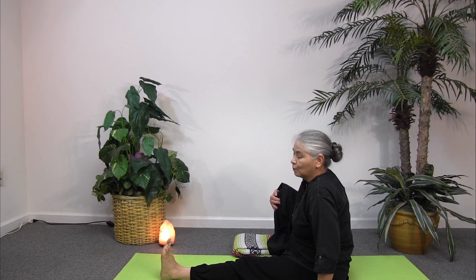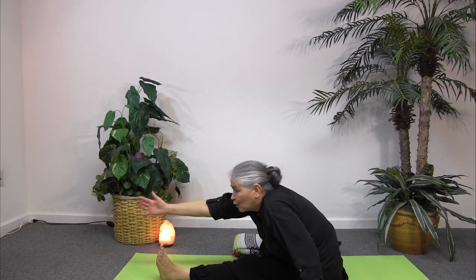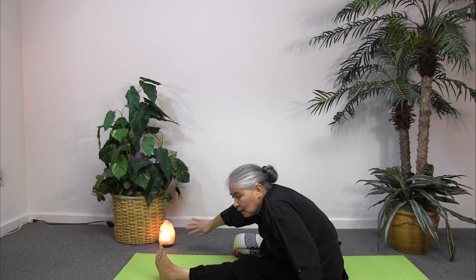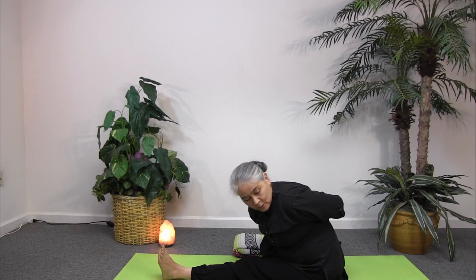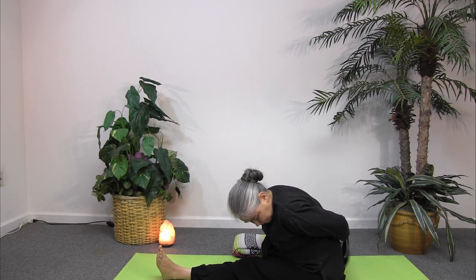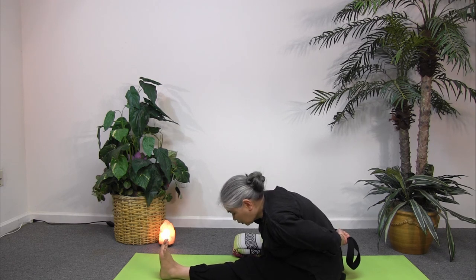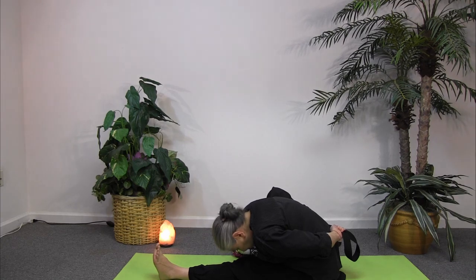Left foot, toes point up. Reach forward with your right hand as far forward as you can. Pull the right knee in towards your body. Hook the right arm around the right knee. And either grab the hand if you're more flexible, or grab the strap if you're working to get there. And hold the pose, look straight down, and bring your face towards your left knee.